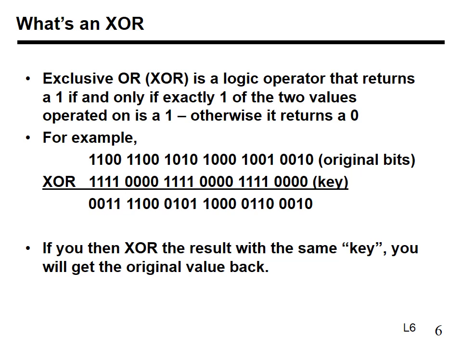So as you can see from the result, in the first column, say on the far left, 1 XOR 1 gives us a 0, 1 XOR 1 gives us a 0, 0 XOR 1 gives us a 1, and so on. The nice thing about XORs, if you XOR the result with the same key, we get back to the original value, which allows us to decrypt our message.